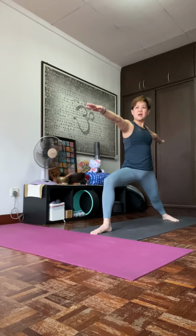Look towards your right hand. Bending that right knee. Inhale. Exhale 1. Inhale, exhale 2. From here, bring your hands down onto the left side.